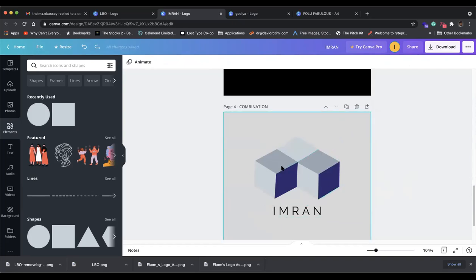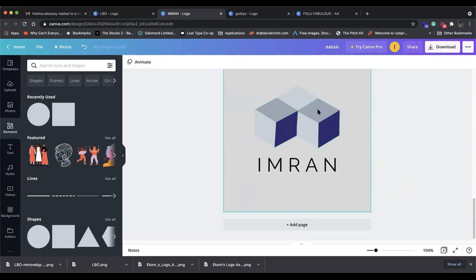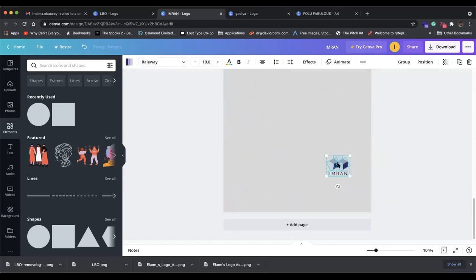This is a combination mark because you have your mark and then you have your text. All right, which is a really nice logo. My only suggestion for this would be to make this maybe this big so that this doesn't swallow this up and you can't even tell what it is, especially if you have this exact same logo in a smaller size.